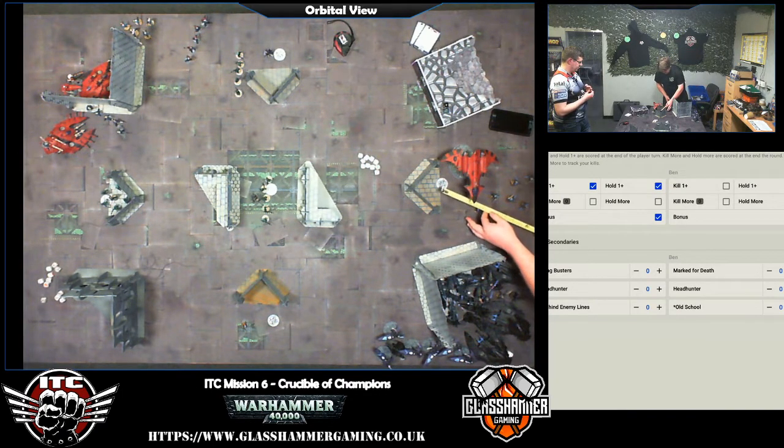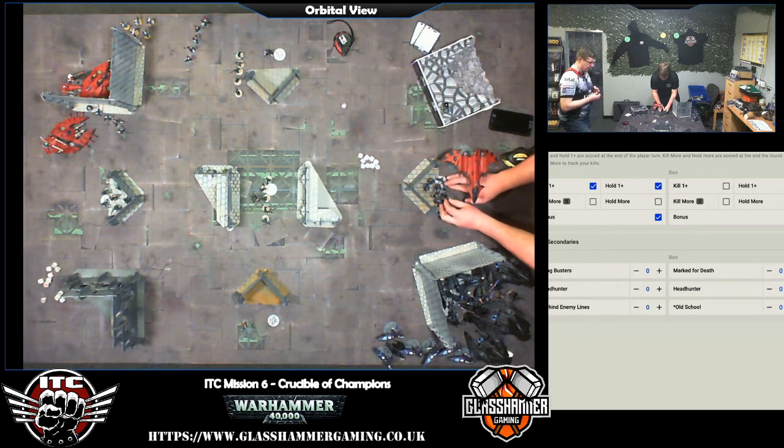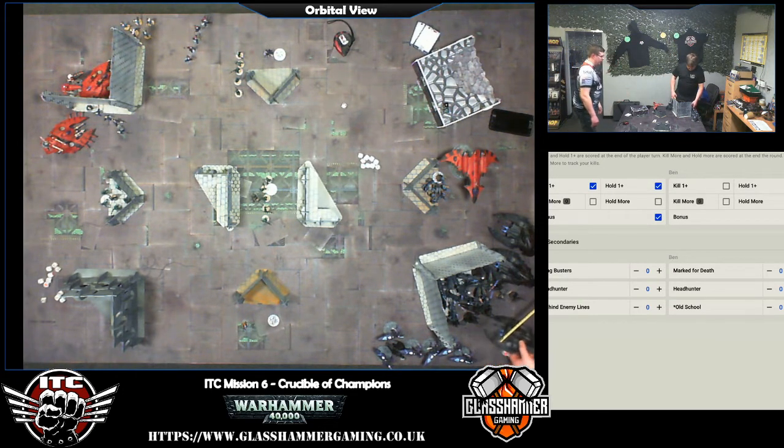So first, these all advance. Do you have anything in Deep Strike? No, I don't. I'm not going to get the whole more this turn. You should get Kill More. So this Night Spinner's going to move, and this Night Spinner's going to fall back. Can't do anything about that. Nope.